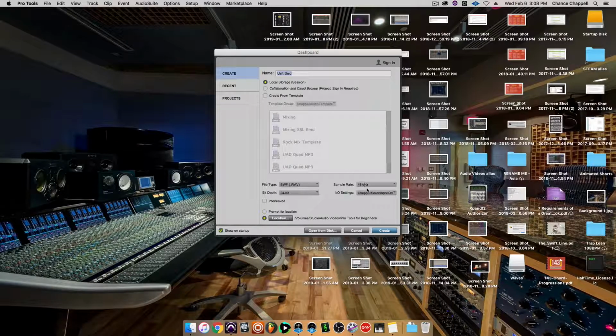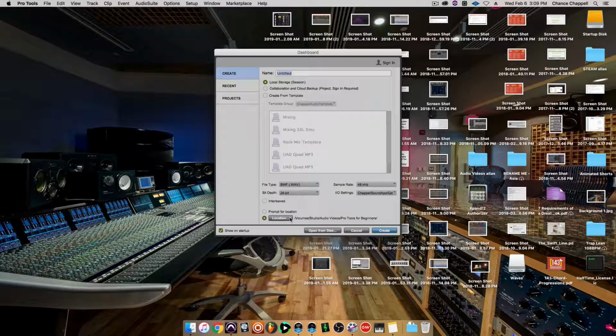Next, you can choose your I/O settings down here, of which stereo mix is the default. They give you a few more defaults, and you can make your own, of which I've set up for my interface. If you're without an interface, you can use the stereo mix option. Next, you choose your sample rate depending on your I/O device. Since we're recording a video, I have 48 kilohertz selected, and you can choose your bit depth between 16, 24, and 32.